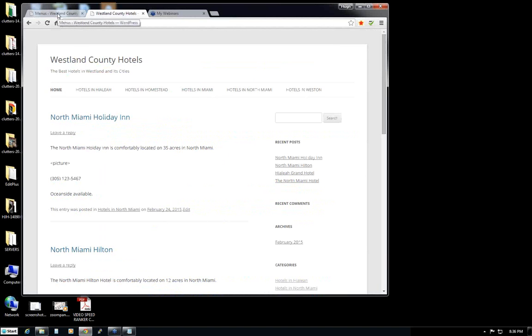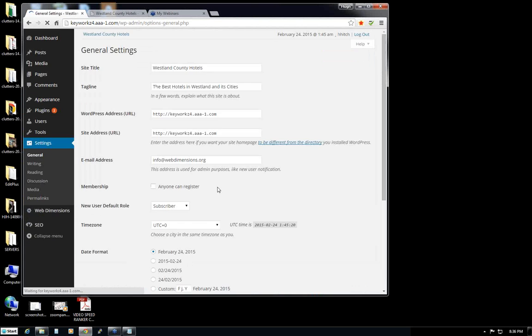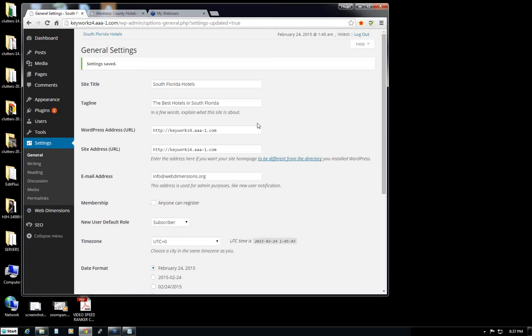For example, let's say I wanted to take this up another level. Let's say South Florida hotels, and we'll change it to the best hotels in South Florida. So now it's not Weston anymore, and it's also not Miami anymore. Now it's South Florida.